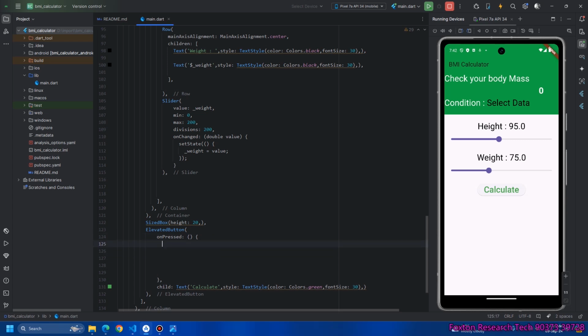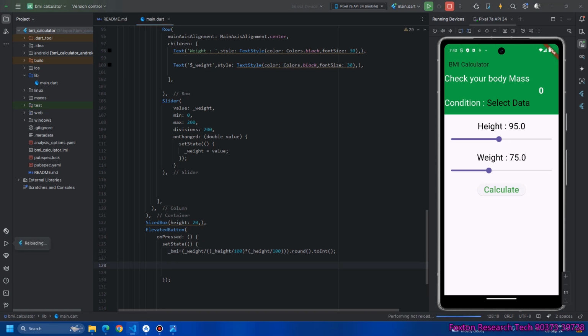Inside this on press, setState, inside this only we are going to define this formula. So after that, we are going to change that string variable based upon the BMI value calculated.